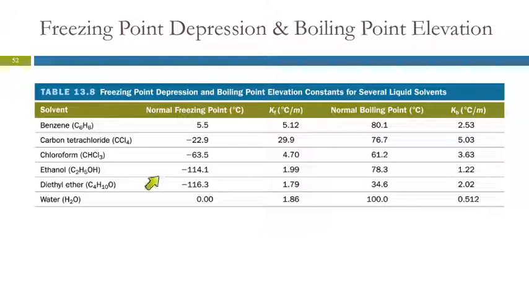So here's a table giving normal freezing points and freezing point depression constants for some common solvents. So we see for water, the freezing point depression constant is 1.86, and the units here are degrees Celsius per molal, because you take that and you multiply by molality, and you get a temperature. In the next slide, I think we'll see that the boiling point also has a constant. It's the boiling point elevation constant. And then here are the normal boiling points. You should know the normal boiling point and freezing point for water. The rest of them would be provided, or you'd have an opportunity to look it up, and you definitely don't memorize any of these constants.